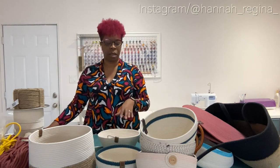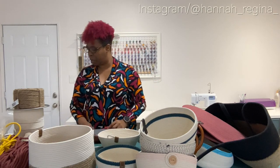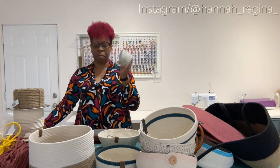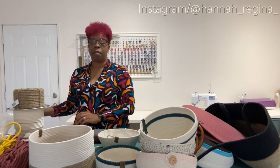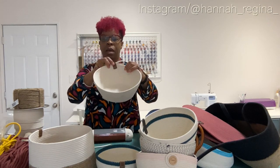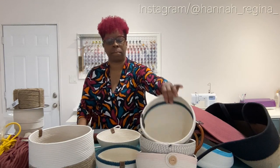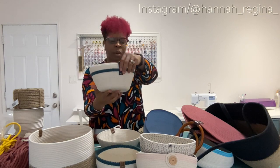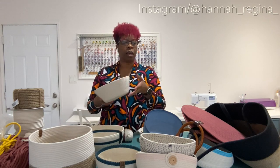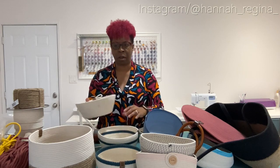What you would need is rope, of course, a pair of scissors, some pins, a piece of tape, and for my labels, they come with screws, Chicago screws. So I need a screwdriver. You would also need a strip of leather or faux leather. These are faux leather. I got them off Etsy.